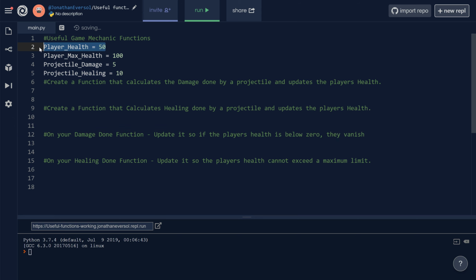This is my player's current health. And this is my player's maximum health. Projectile damage and projectile healing.